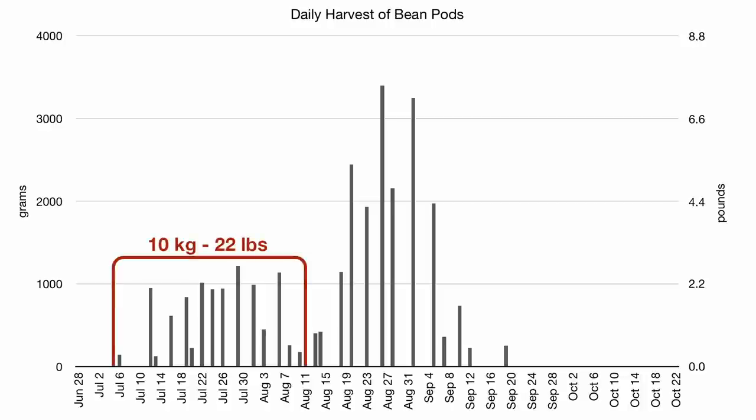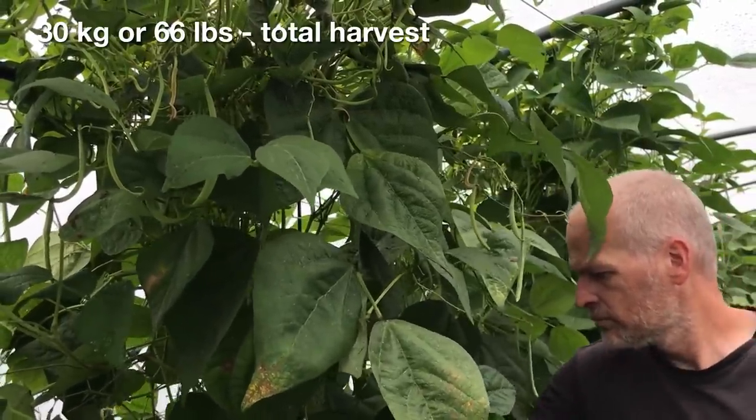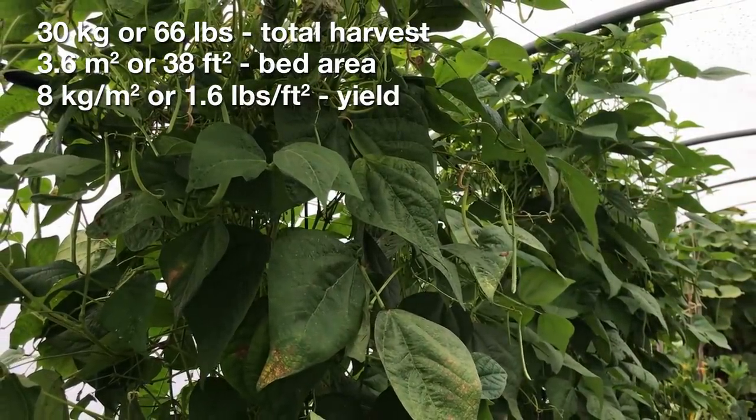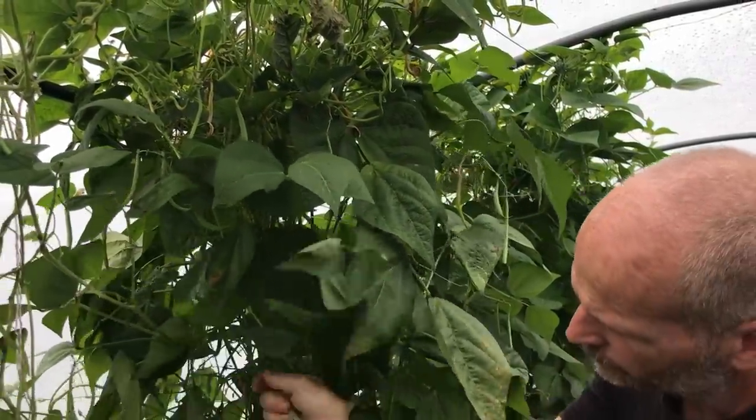We were able to harvest 10kg of beans over a 5 week period of the first wave, and then another 18kg from the second wave over another approximately 5 week period. Most of these beans were really high quality and small enough to be really tender, although we were delayed in harvesting a few times, and some beans would have become a little bit more tough and also weighed a fair amount more. But a total harvest of almost 30kg from about 3.6m² of bed space produces a yield of almost 8kg per square metre, which compares quite well with a lot of the other crops I grow. So this definitely isn't a low yielding crop if the conditions are right. But it is hard to determine the actual area taken up by tall crops like this, as they can overshadow adjacent beds, so comparing actual yields with other crops is not so straightforward.